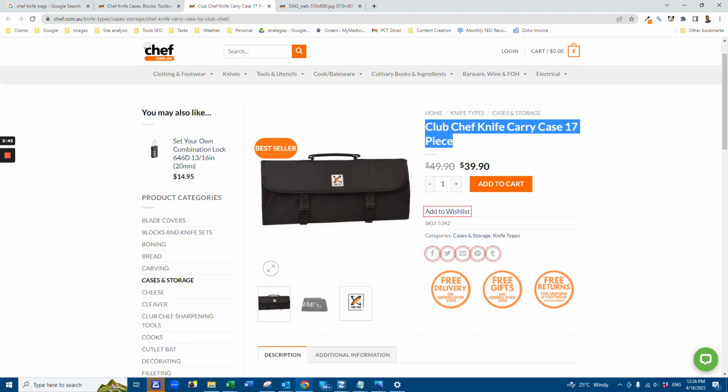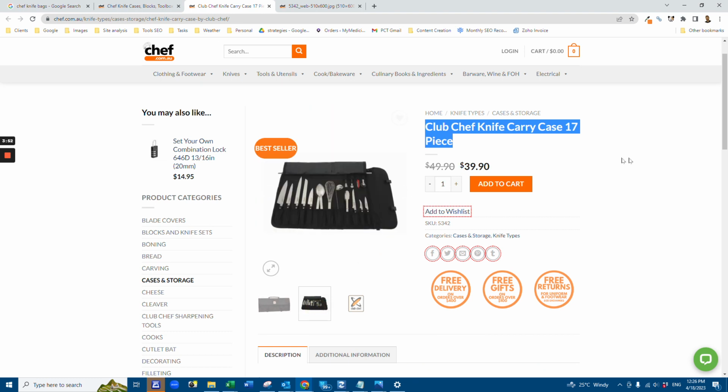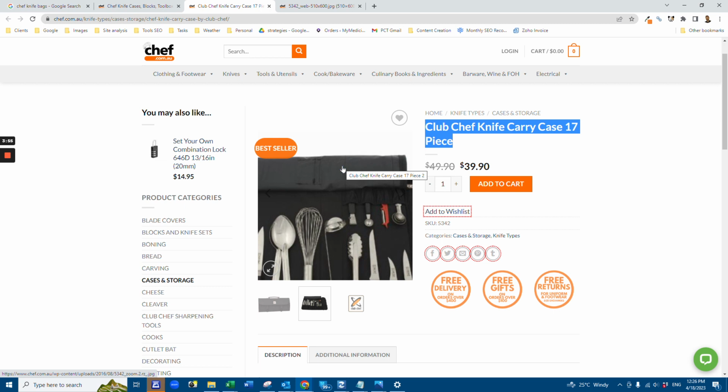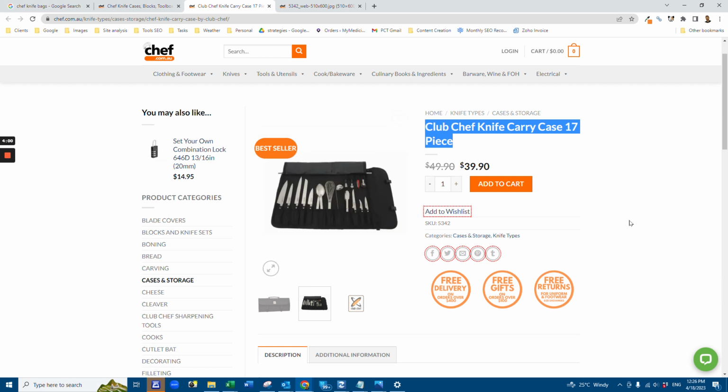Now, when you've got other secondary supporting images, you don't want to replicate the same tags and titles for the supporting images, but it would make sense that they sort of have it. So you probably have for this one, well, let's see what these guys have got. They've got exactly the same name, but with a 2 at the end. I tend to think you would make it a bit more descriptive. And that is, you've got the Club Chef knife carry case opened out or displayed or something like that. So vary up your file name and your alt tag for the secondary images and make them all different. Try and vary them a bit so they're not all exactly the same.